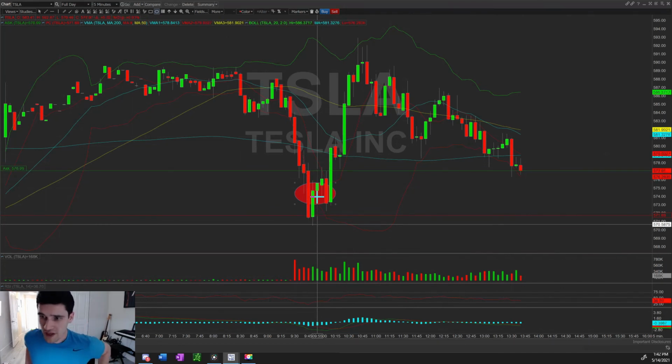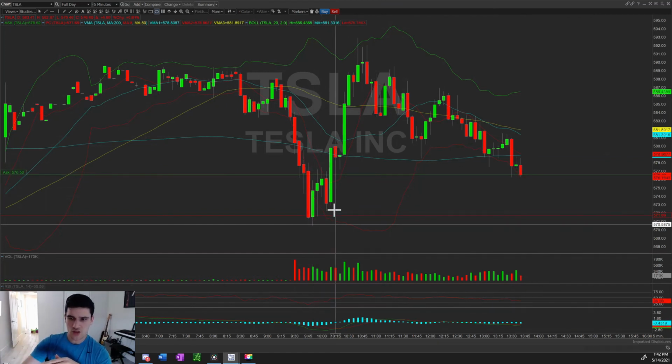So what does that mean? The stock is a little extended to the downside, and that's potentially a bounce or consolidation opportunity for the stock, which is exactly what occurred here. So this morning when I saw Tesla, I saw that sell-off. I saw that it traded below the lower Bollinger Band. It got a little extended to the downside. RSI was below 30, so there's two indicators telling me that it's oversold. And then I knew that it was going to have a little bounce consolidation, so there you have it.